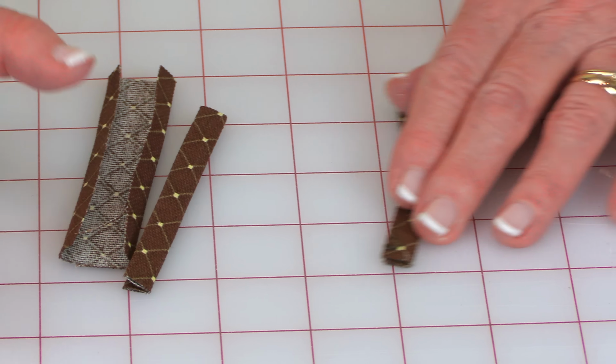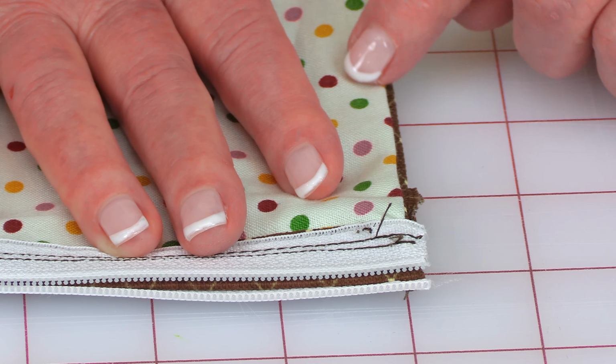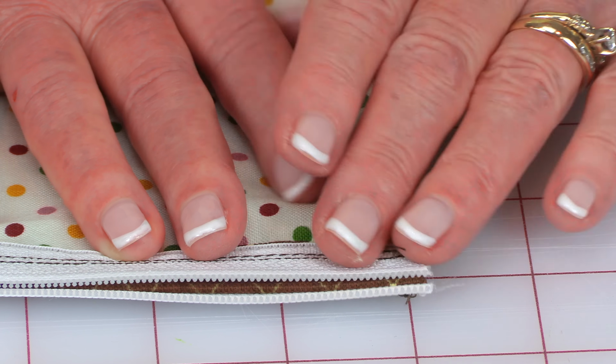And then on each side of the pouch, you're going to stitch right over the zipper here, back stitch a few times. And I would even back stitch over your little loop because this is a stress area. And you're going to stitch 1/4 of an inch seam here, and then go over to this end and stitch 1/4 of an inch seam. Now open up where your zipper is, and then turn your pouch front side out. And then you can just close it up, and there you have your pouch.